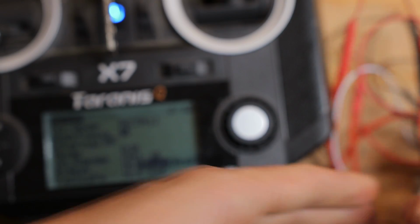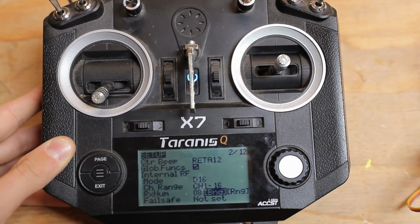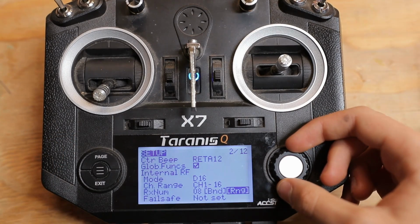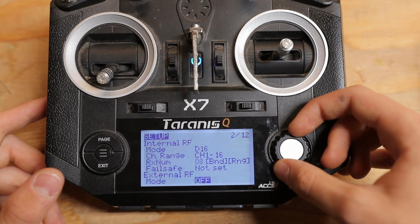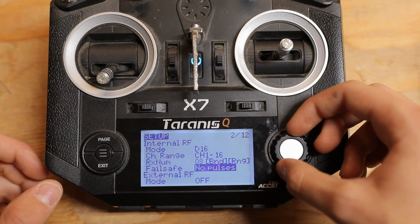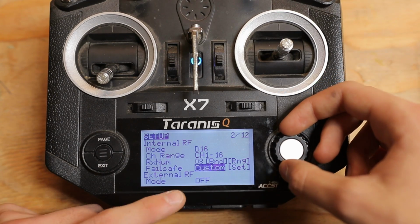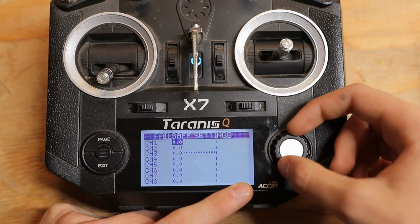So we're just going to turn this off for the time being because we are not going to be needing it. So the next thing that we're going to do is set our failsafe. It's right underneath the RX number. It'll say failsafe. And right now it says not set, and we want to set it. So we're going to click here, and scroll down to custom. Right there, custom. And then after you put it to custom, there's a little set button. Just scroll over to set and then click on set.